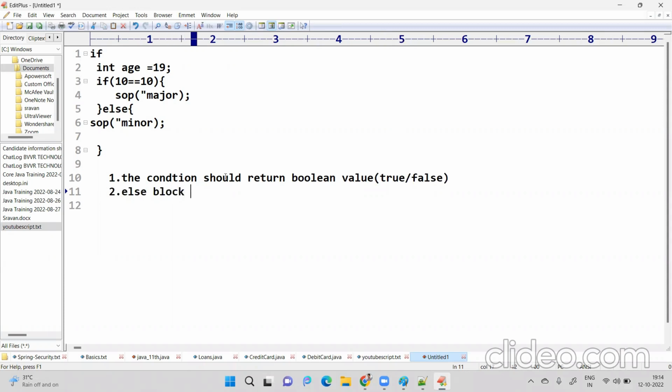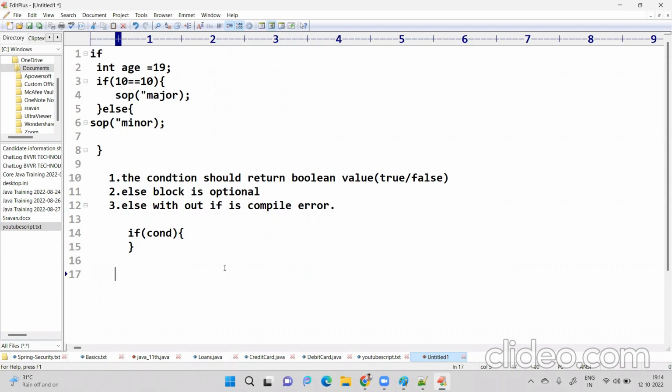The else block is optional. That means we can write simply if some condition, open close. The else block is optional. The third point is else without if is a compile error.